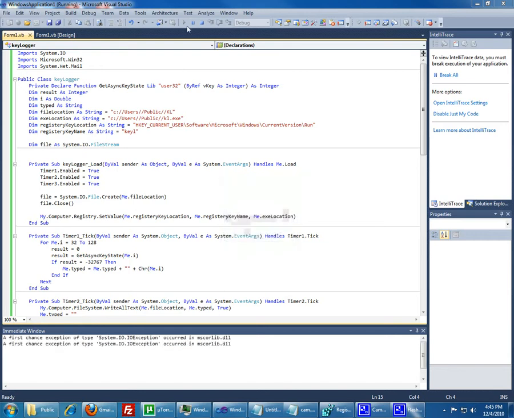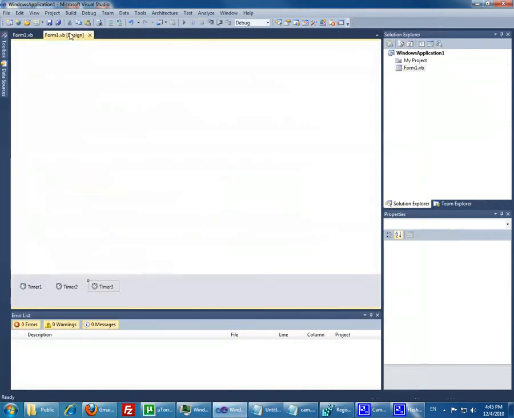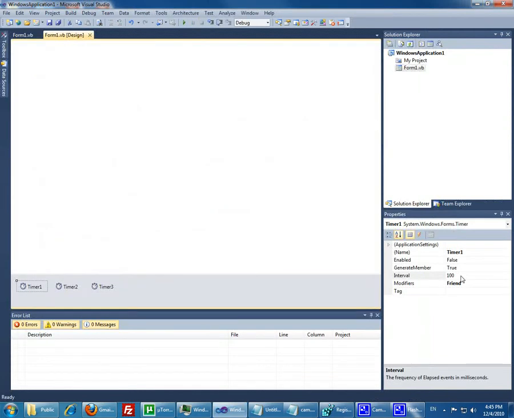Oh, my mistake. One thing we forgot to do is the timing. For example, when do you want the keystroke to be added? Let's just put every even one, no big deal. When do you want it to write to the file? Every 10 seconds?